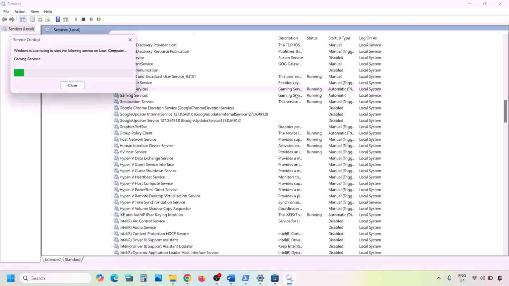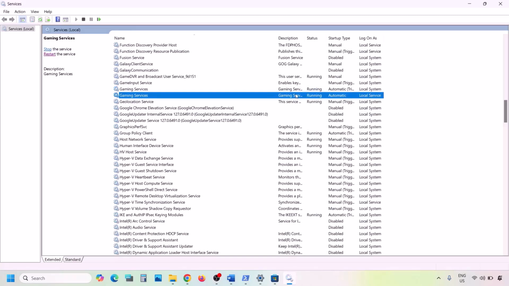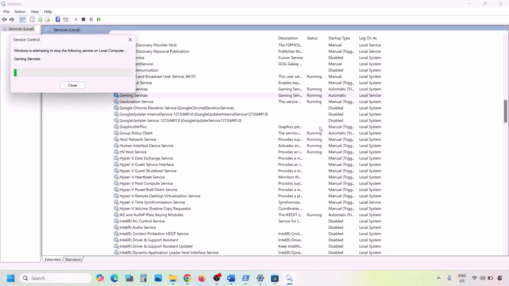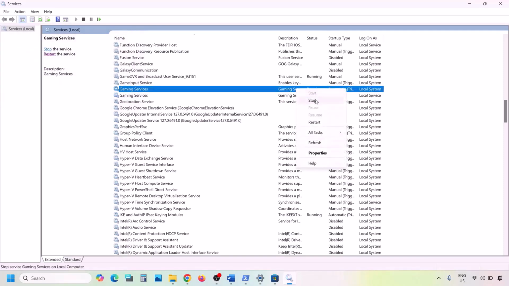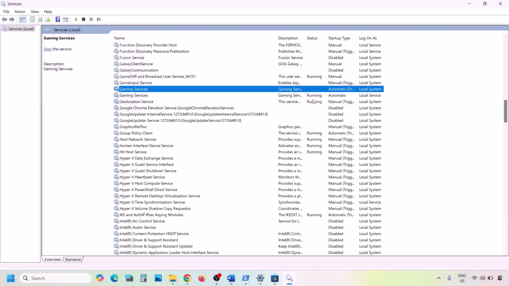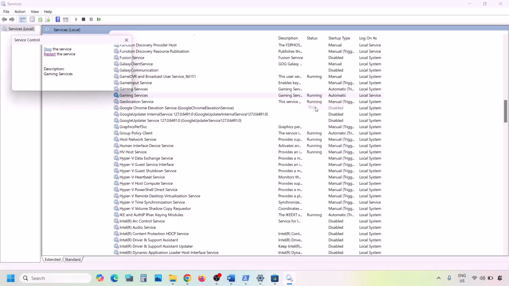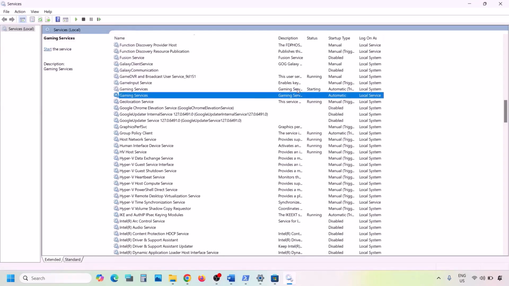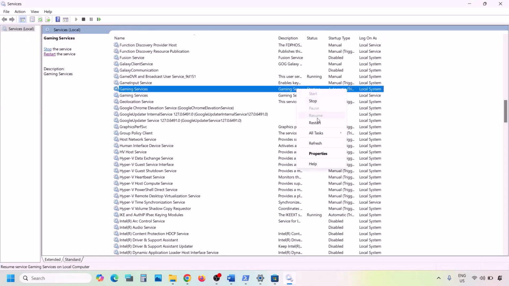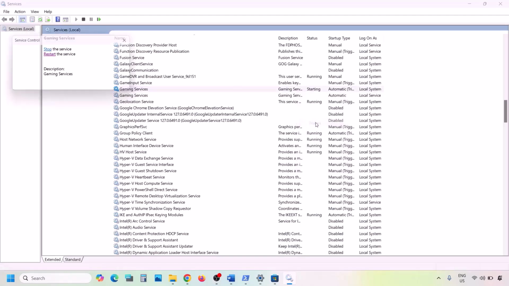And again, for the second gaming services, you can make a right click and click on start if start is highlighted or click on restart. Now if it's already running like this, in that case you can stop it and then you can restart it. So make a right click and then click on stop. Again, make a right click, click on stop and then you can restart it. Make a right click and then click on start or restart.